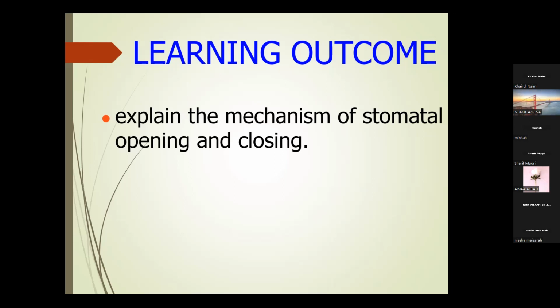When the stomata is closed in hot temperature or hot season, for example, then photorespiration happens. Kita dah tahu. Stomata close kenapa? Stomata close because they want to avoid losing a lot of water. But then the question now is, macam mana stoma boleh buka atau tutup? What leads that thing to happen? So this is what we are going to learn.